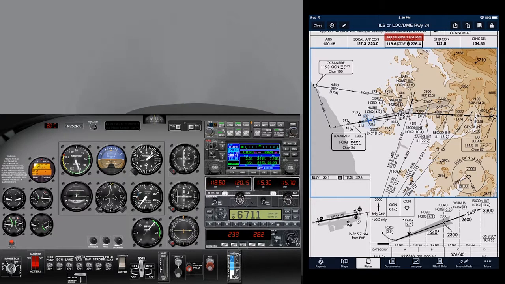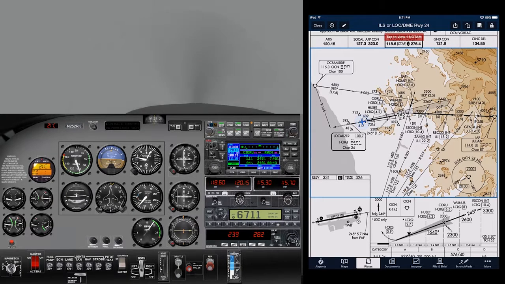Push back approved, tail north, Alpha 34691. 500 to go. John Wayne clearance, this is Legacy 107 Tango X-Ray, requesting VFR flight to Santa Barbara. 107 Tango X-ray, John Wayne clearance, roger.